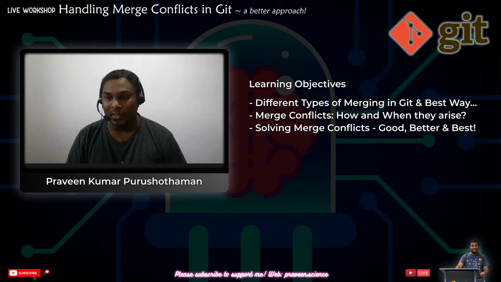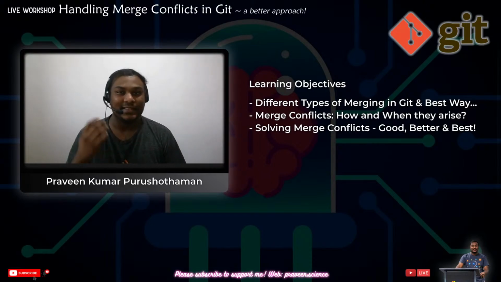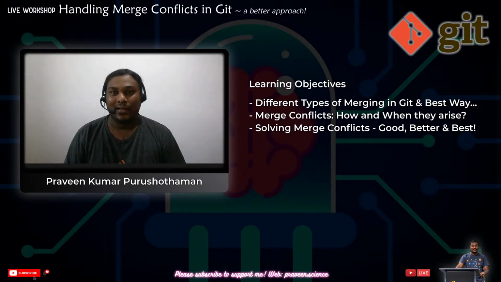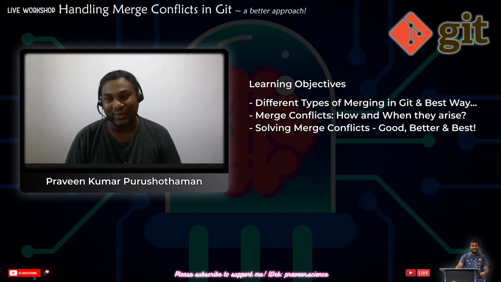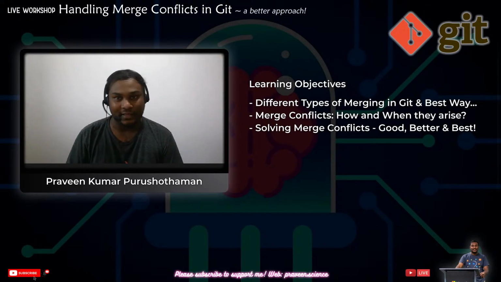Aditya says, so every time we download code, we need to make sure to run npm install. Yes, this is a good question, because I face this a lot. npm install is a foolproof fallback, I mean a fail-safe way of installing all the dependencies. So yes, that's a good idea, Aditya.